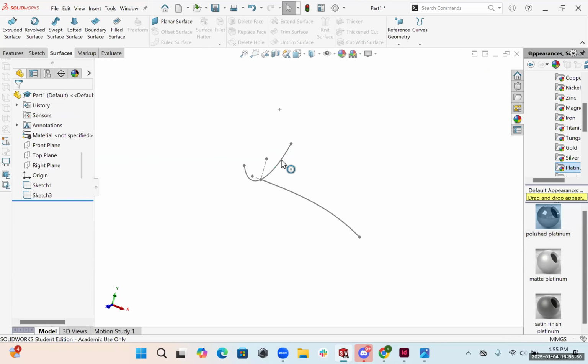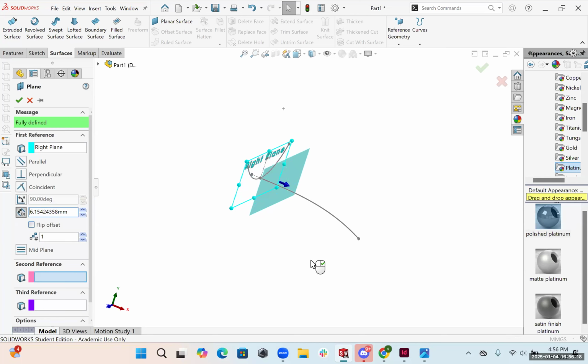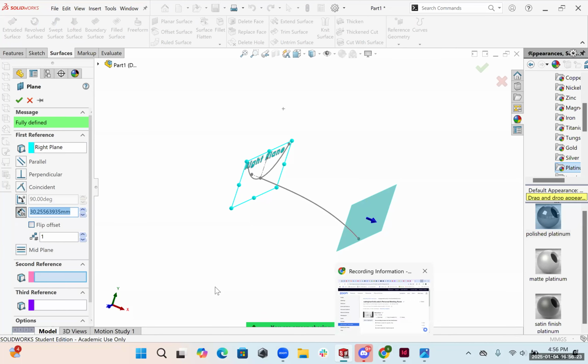Now, we want to control the bottom. So we want for direction 1 and 2, and then for direction 2, still would be this kind of like a guide curve. I need to make a plane down here. And so I'm gonna turn on my right plane because it's parallel to the right plane. I'm holding control and coming to the edge of this plane until this four-corner arrow shows up. And then this. 1 second. Okay.